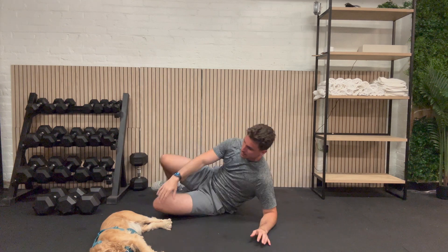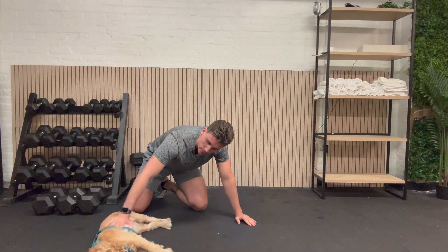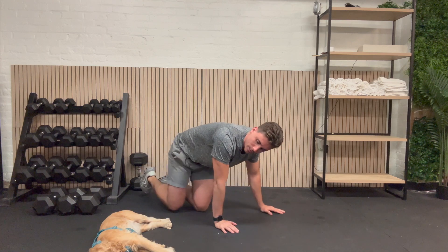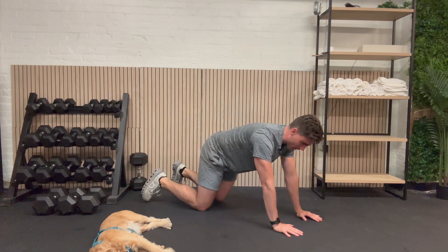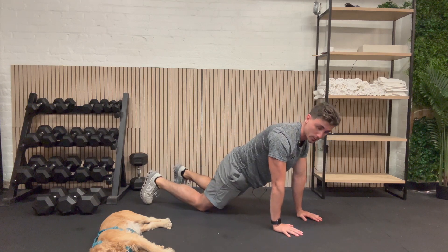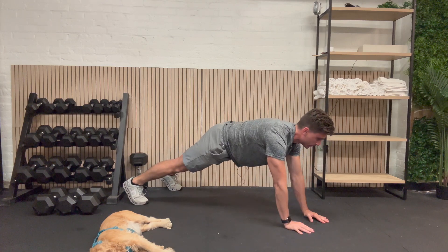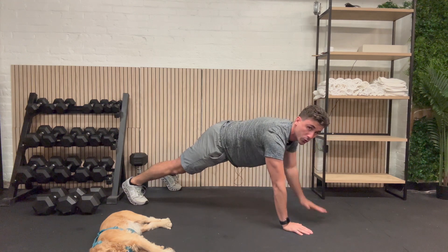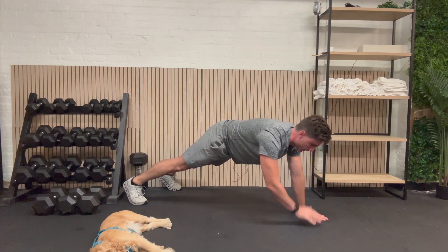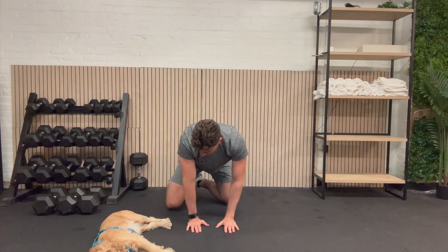If you are going to stick with us, we'll move into that third round in just a second. And Scout, how are you doing? Any sage tips for anybody going through this process? Just hang in there — that's what he says. Let's go into those last round of the taps. Remember, you can do this from your knees — that's totally fine. Here we go: 1, 1. Elbow, elbow, hands, hands. Shoulder, shoulder, elbow, elbow, hands, and hand. I think that's the hardest one. Great work.